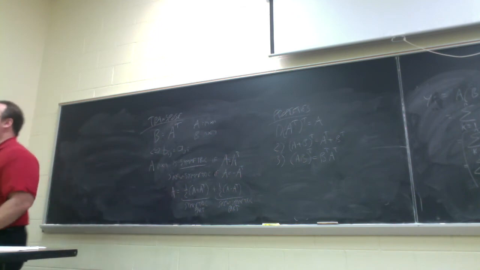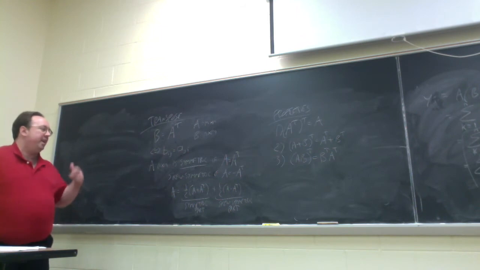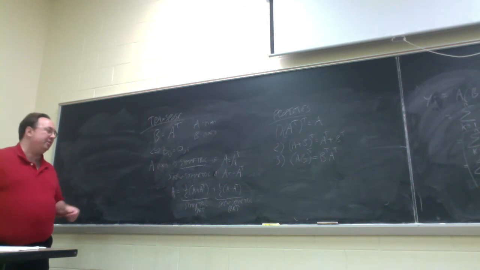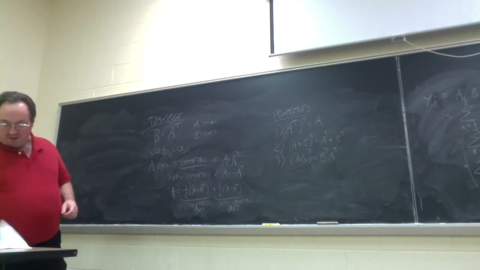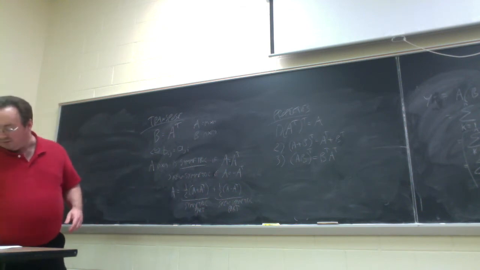It's kind of like how any function can be written as a sum of odd and even functions. Like if you have (f of x plus f of minus x) over 2, that's the even part, and then (f of x minus f of minus x) over 2 is the odd part. Similar to how you write a complex number in terms of just real and imaginary parts, like (z plus z conjugate) over 2 is the real part, and then (z minus z conjugate) over 2i is the imaginary part, stuff like that. Okay, there'll be very similar decompositions.